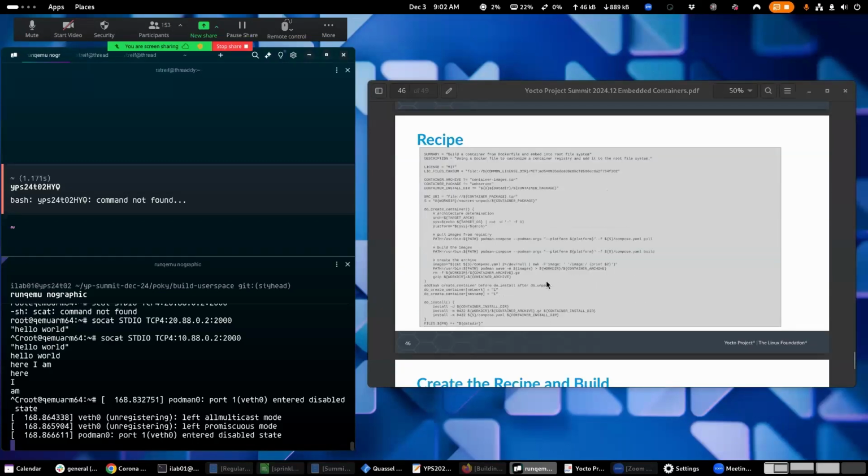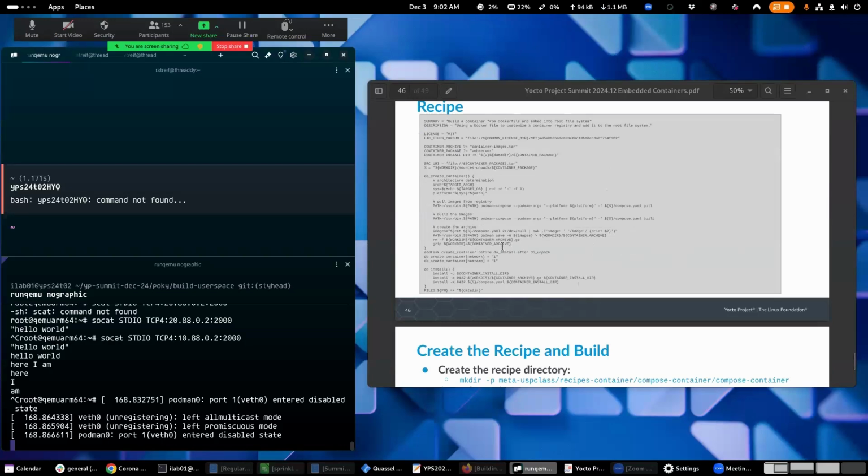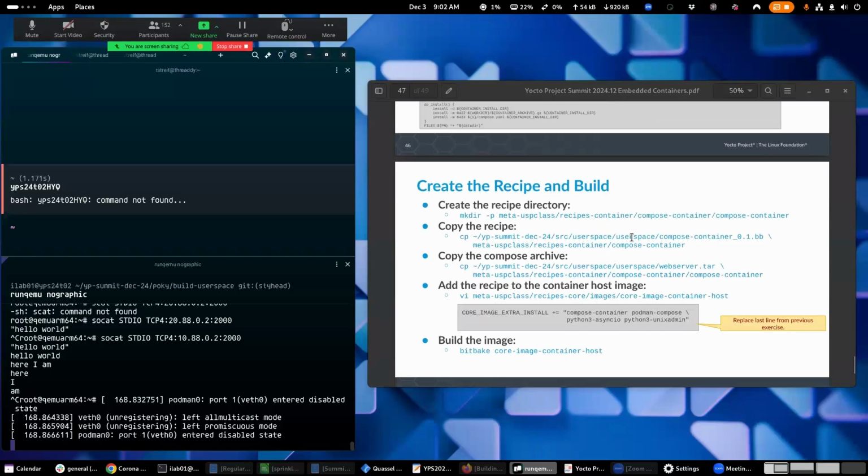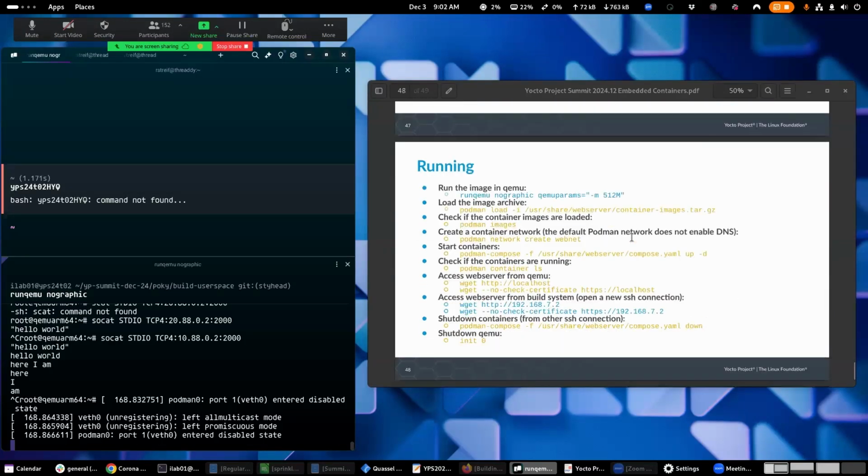The recipe is quite interesting. Of course, now we're using Podman Compose to actually use the compose file and to make sure that we're building for ARM64. We have to pass our platform into it again, and then we use our compose YAML file to do this. It's two steps. We're pulling first, then we're building. And then we're creating the archive, we're packaging everything up, and we install it again. And then there are the instructions. And yeah, we can run this.